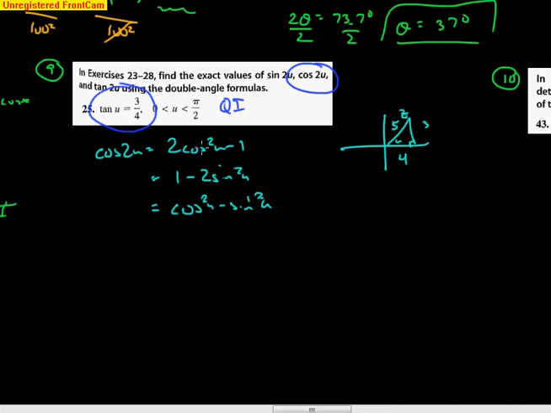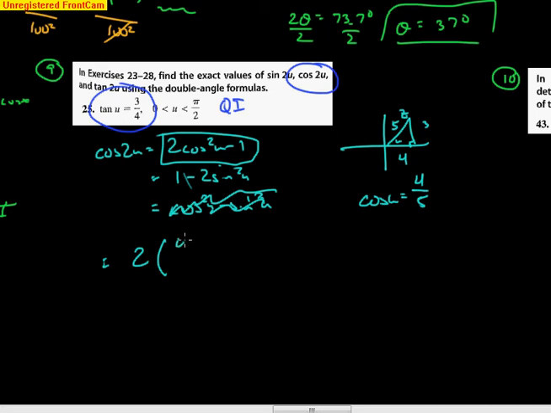And now you have a choice. Would you like to use the one that involves cosine, sine, or both cosine and sine? I would say do not use the bottom one because that's more than you want to work with. So choose one. I don't care which one you choose. I'm just going to choose the top one. So the cosine of u in this picture is 4/5, adjacent over hypotenuse. So now I'm going to use this formula.